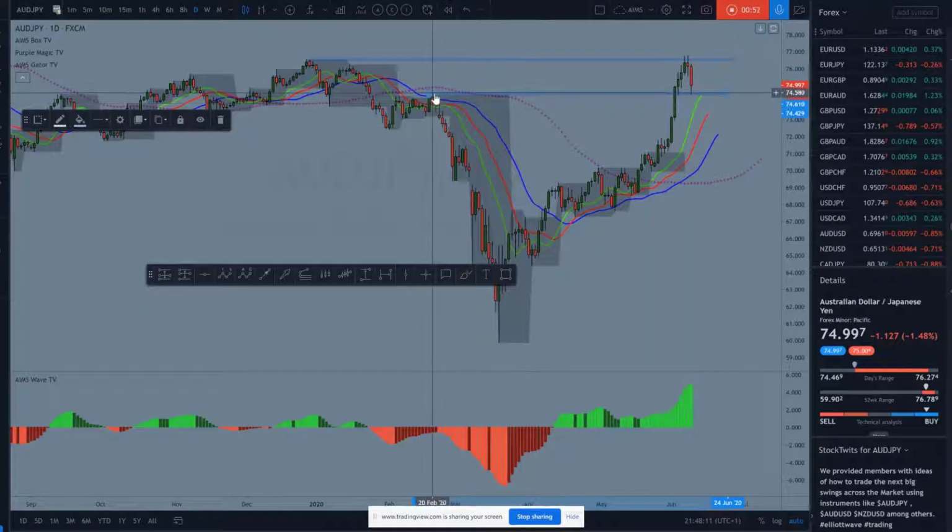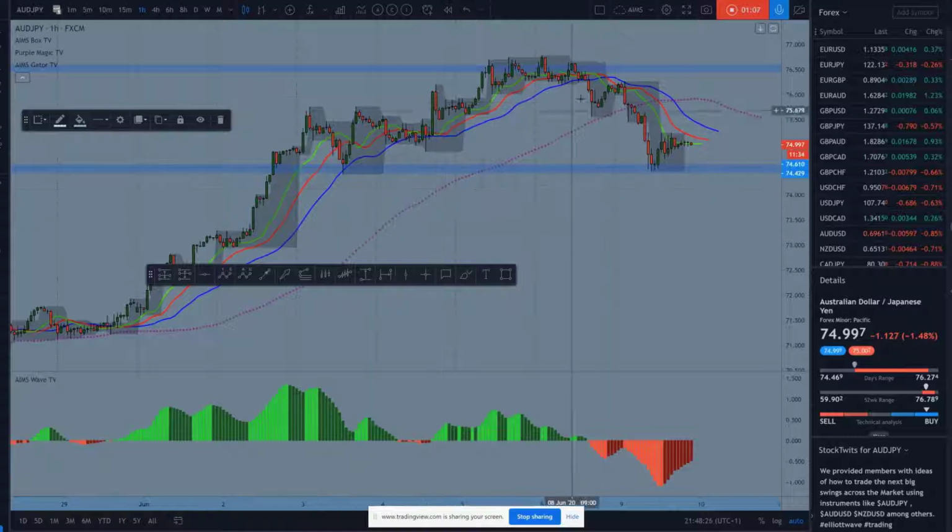So what you can see is that it's bounced off these levels and it bounced off that level. It is in an uptrend, but it is also in a correction mode at the moment. So it is correcting down. If we go to the hourly chart, what we see is that the gator is open to the downside. You have the peak of AO, and then you have the dark tones, and the purple is above. So all these four lines are in line, and we have these levels to kind of worry about.